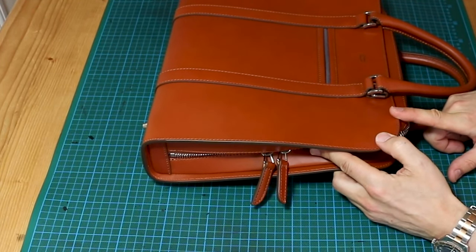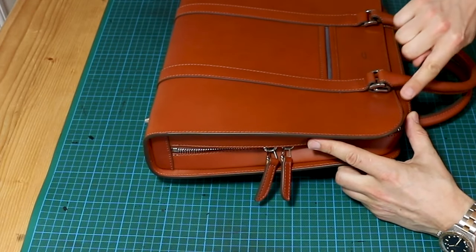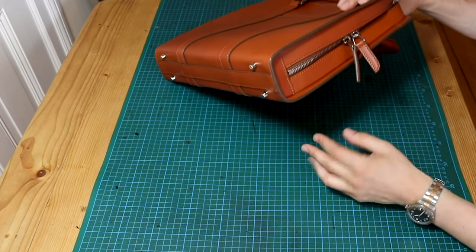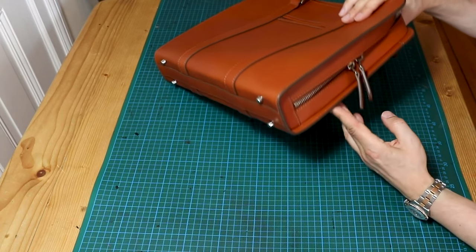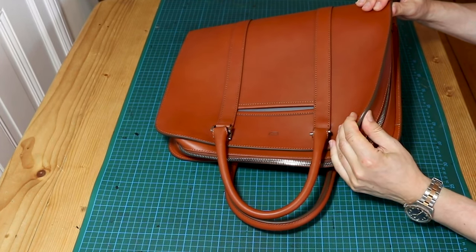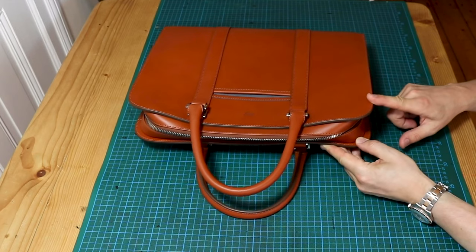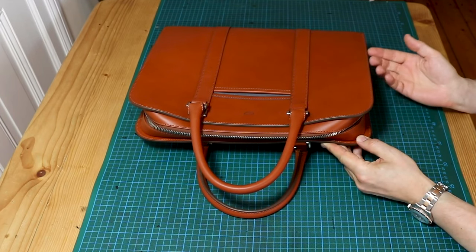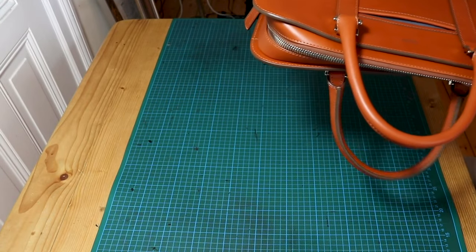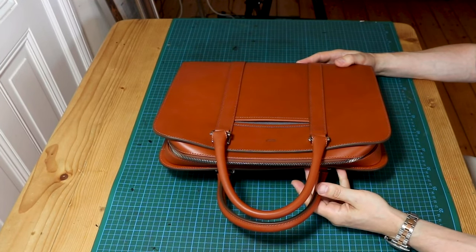The edges are well sealed — this is a sign of quality. Often you find leather products that are extremely affordable because there's no edge finishing; it's complicated, takes time, and blows up the price. The quality of this edge is immaculate, really very well done. I'm pretty sure this is executed by machine, but if the machine does the job with this quality, then everybody should be happy. The smell of the product is not perfect — you can smell some chemicals — but I've smelled worse.